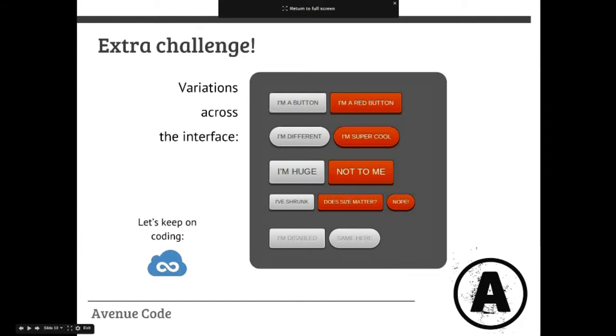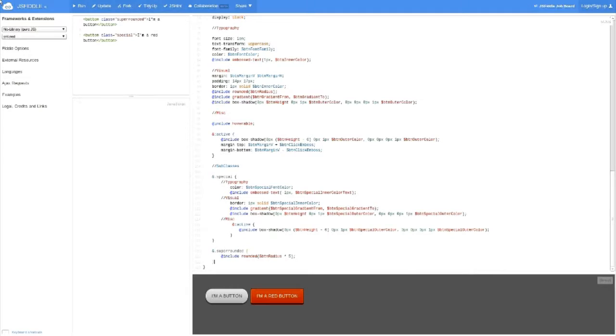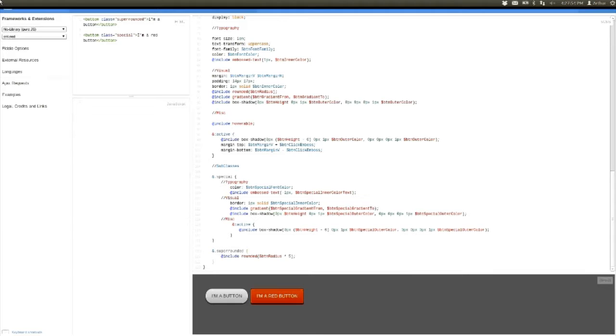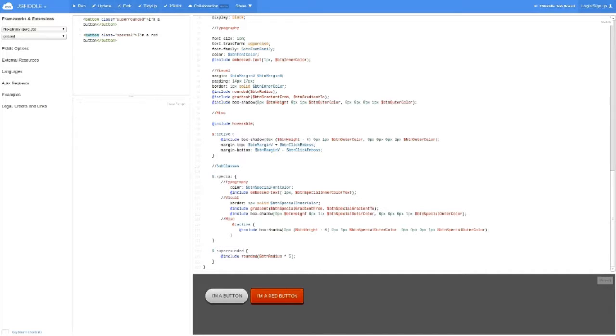But if we multiply by 10, it's going to be 40, right? So that's what happens. If I multiply by 5, it's going to be 20. And that's it. So we can keep doing this and do all the variations I showed you guys here.